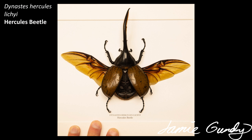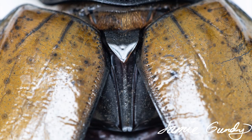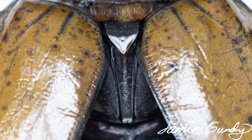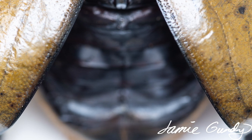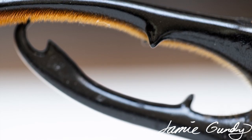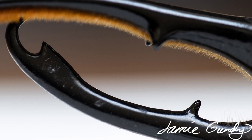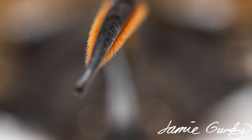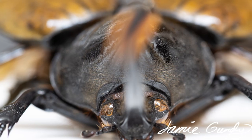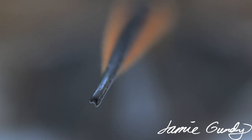Next is the Hercules beetle, another contender for longest beetle, and famous for its remarkable horn used for grabbing and throwing rival males. Strictly speaking, they have a thoracic horn — the long one — and a cephalic horn which hinges from the front of the head, and these are moved with respect to each other to grab a rival. The underside is covered in bright orange hairs; I was unable to find out what role these hairs have, although olfaction would be my guess. Fights between males are over territories rather than directly over females, and they tend to continue until a male is injured, retreats, or is left upside down and therefore helpless.